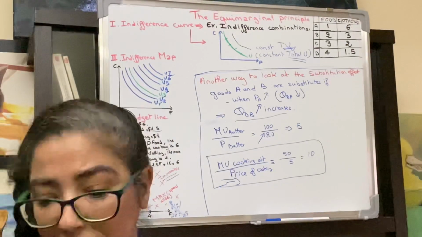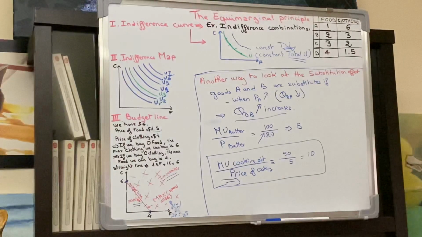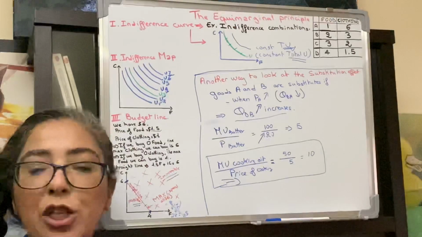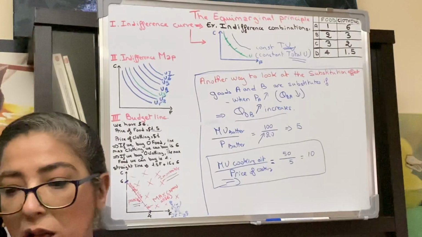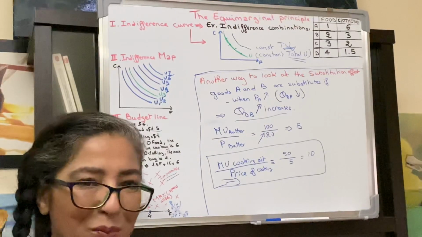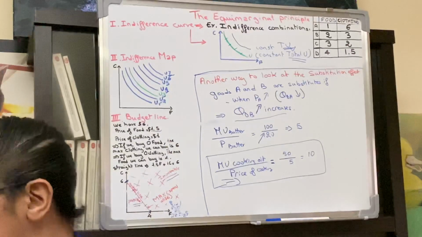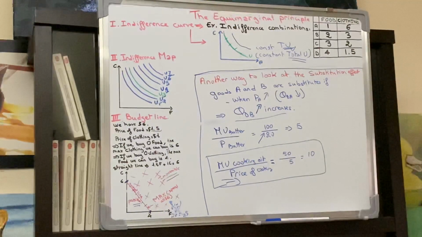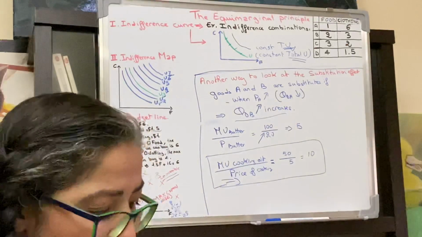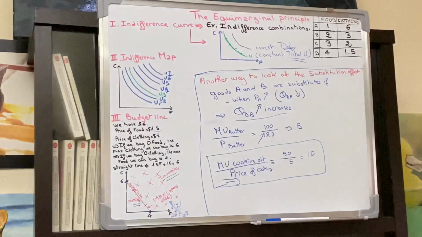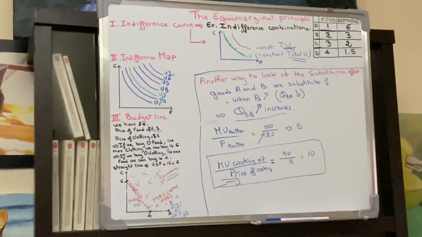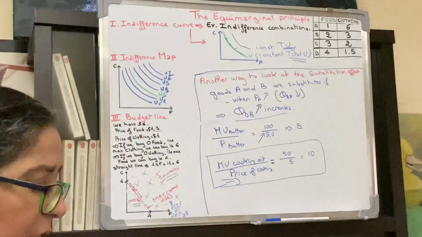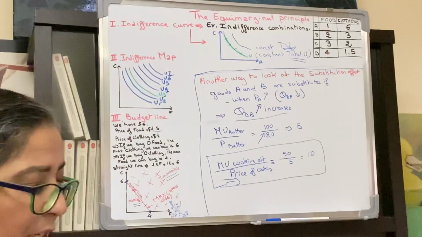Now I'm moving on. Do I have time or do I have to stop? 26 minutes. I think I'm going to stop here, or I'm going to do the paradox of value. Okay, I'm going to continue a bit. Give me just a second, because I wasn't planning on going so far. So, finished with the indifference curves. Let me just see.